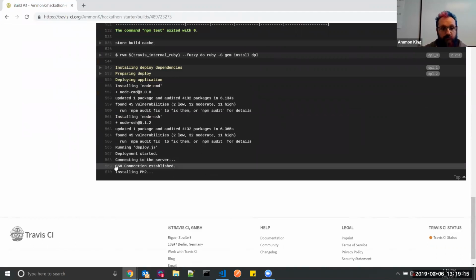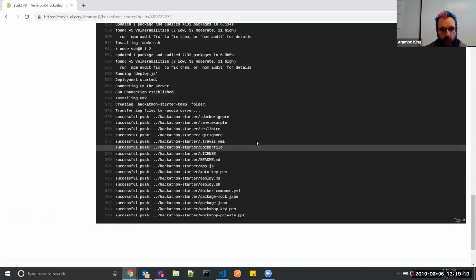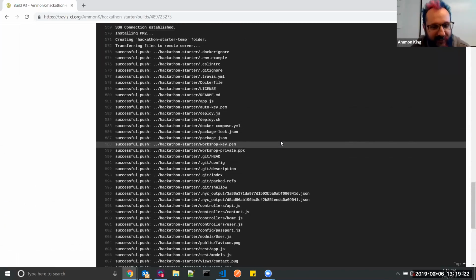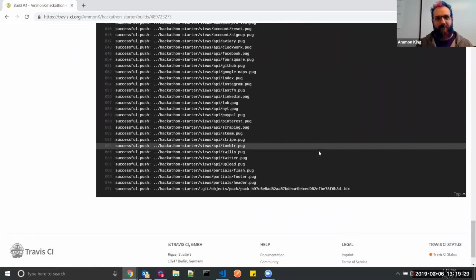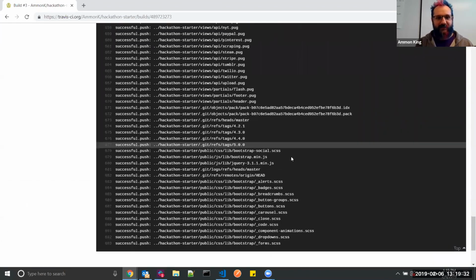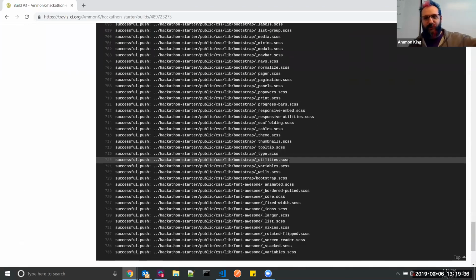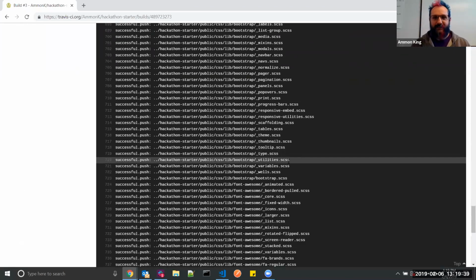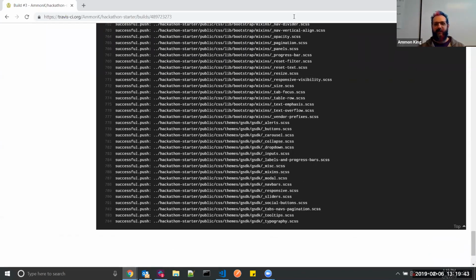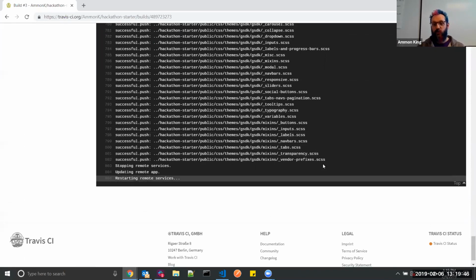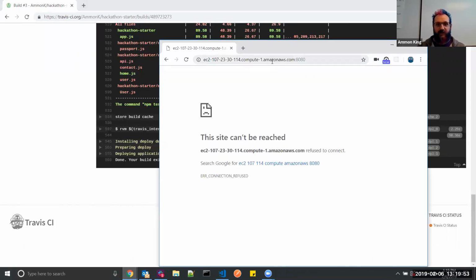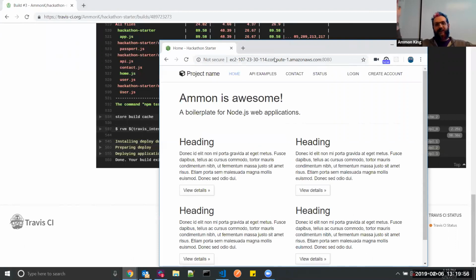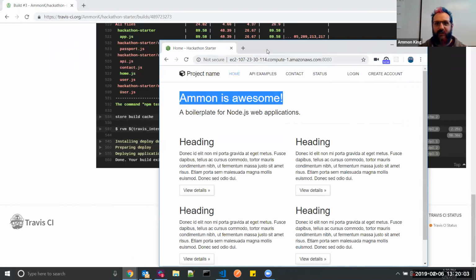Ooh, deployment started. SSH connection established. Ooh, it's going. Oh, look at that buddy go. Look at it. That's great. That makes me happy. I said it before, but scrolling text just gives me the warm fuzzies, right? Down to the end, that means I'm pretty close to done. Will this make my app live? Let's find out. Ah, my app's alive. I didn't even touch the remote system and my app is alive. Ammon is awesome, right?